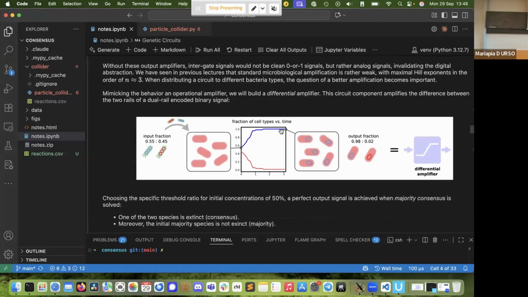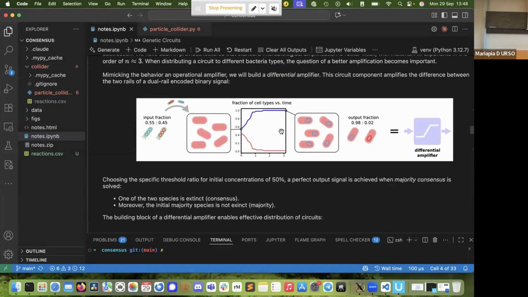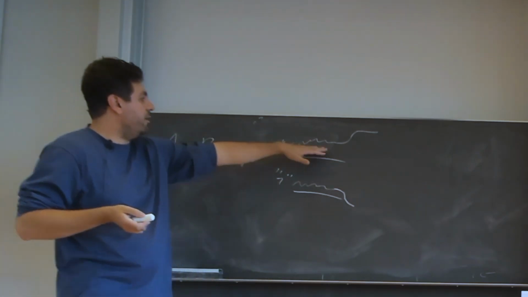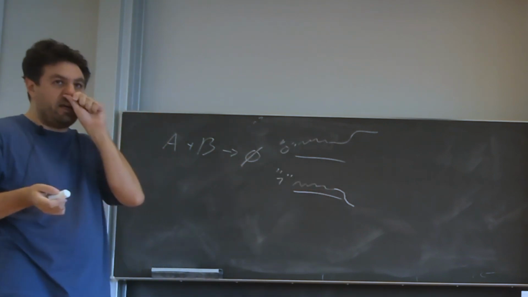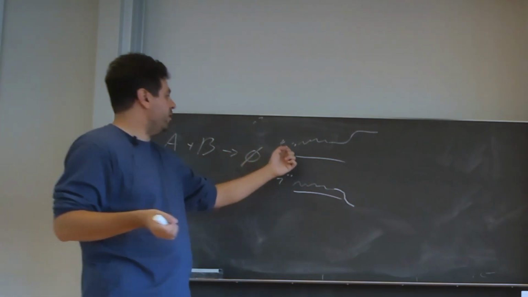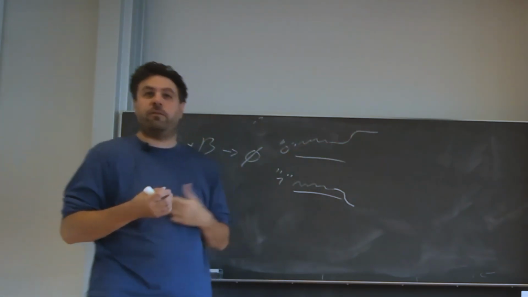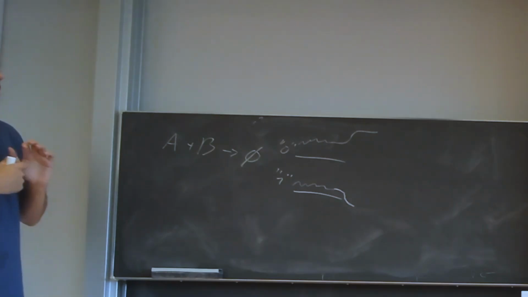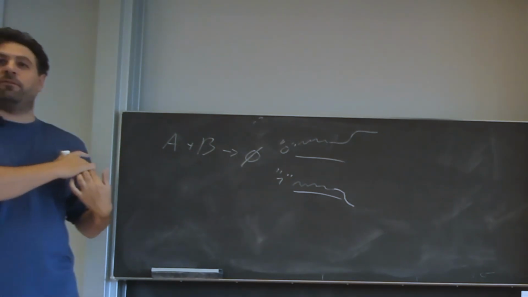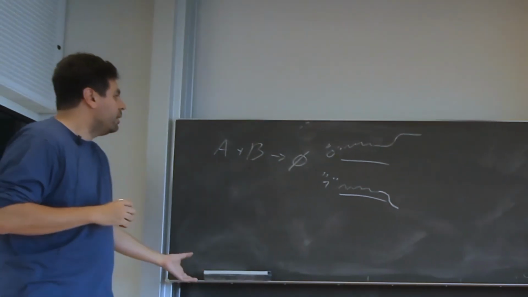One idea we came up with is that the algorithmic rule was A plus B goes to empty. Why not say there is a 0 bacteria and a 1 bacteria, and in this case the majority 0 bacteria should survive, because the output would be 0. The problem is that we cannot only use this rule, and it would also not be a good idea because we don't want to be left with 2 bacteria who have the right answer.